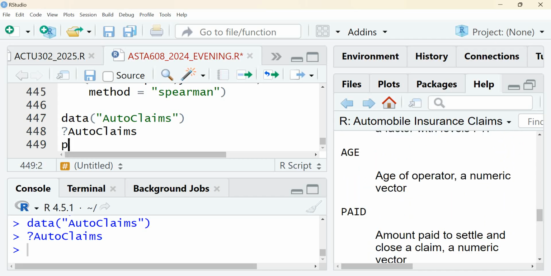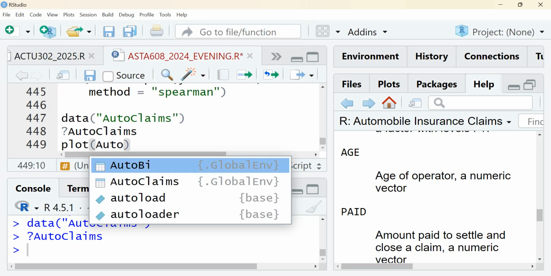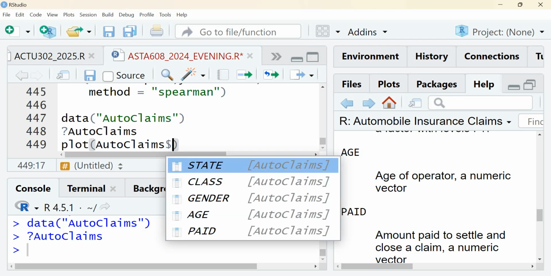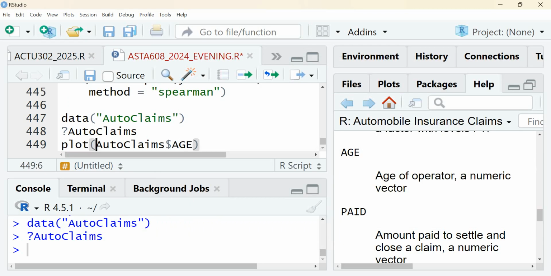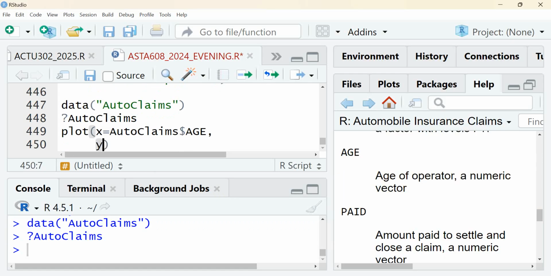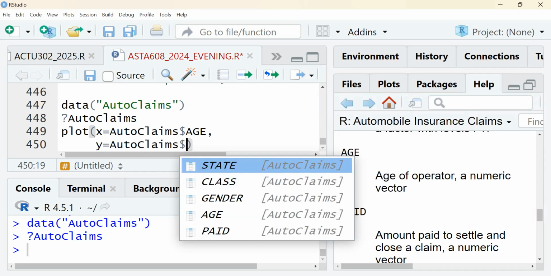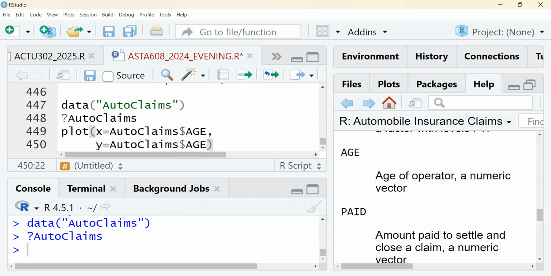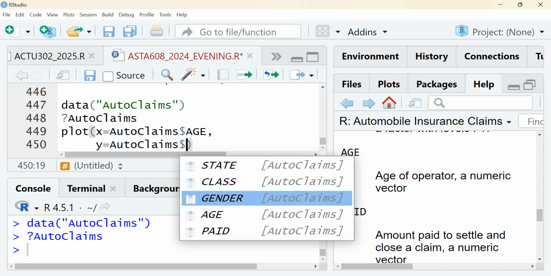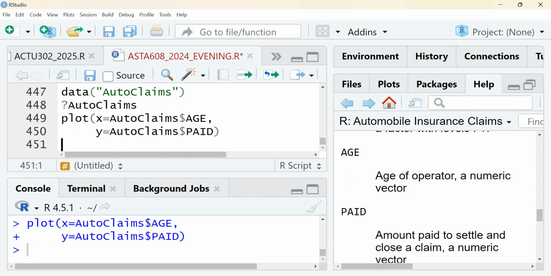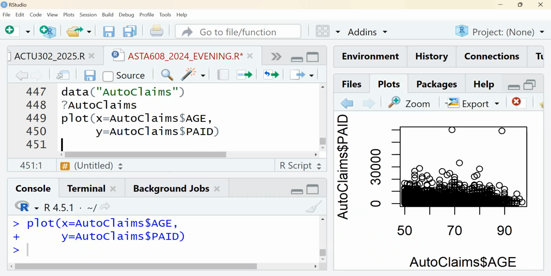So we can check to see what. The first thing you do is just a plot, right? That always helps. To check age, and then y will be equal to... age. Oh, no, claims paid. Okay, so let me see. Not anything we should worry ourselves about.